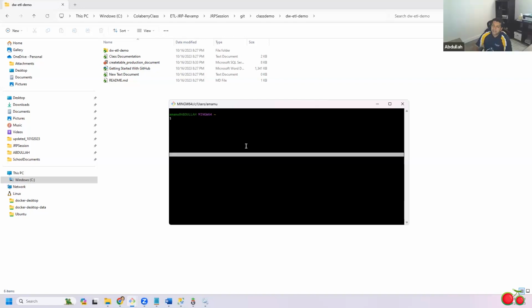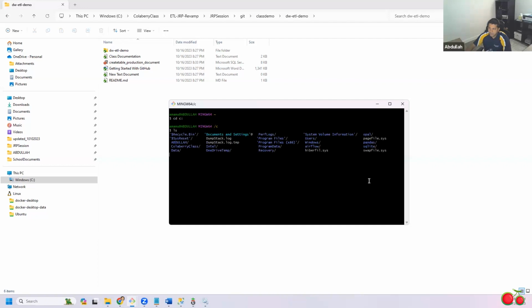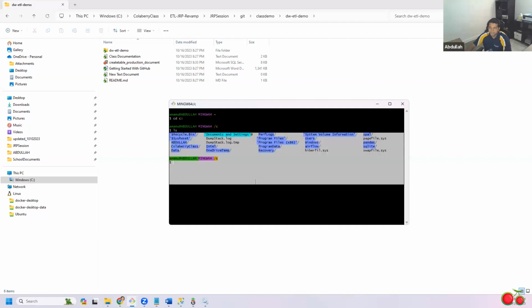And then what you need to do is change directory. You have to run a command called cd. Did you create the folder in C drive? Yes, I did. Then you can say C colon, just colon like that, and press enter. It's going to take you to the C drive. If you do ls and enter, it will show you all the folders that you have in the C drive.